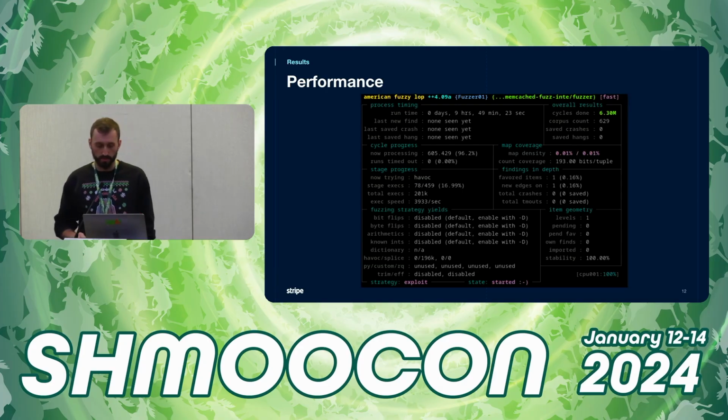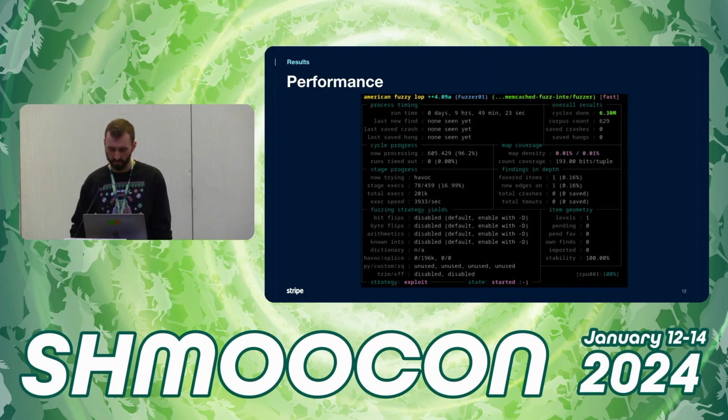I think anyone that uses AFL is contractually obligated to include this slide in their presentation, so here it is. But I draw your attention to a number of different things. One is the stability down here is 100%. And if you're not familiar with what that means, it essentially means that the same input produces the exact same call graph in between runs. So there's no non-determinism in here that might affect the mutations and exploratory capabilities of AFL and AFL++.